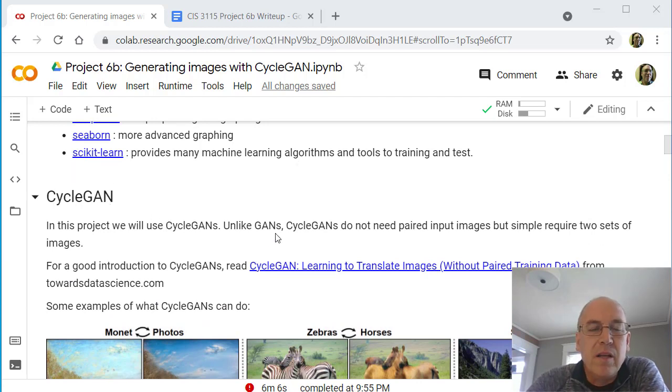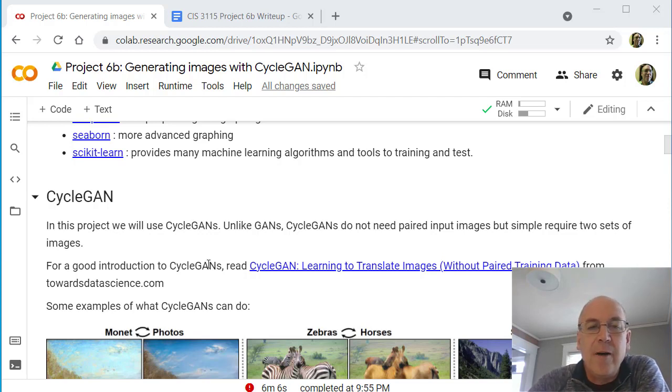If you've done the learning practice exercise before this, you've learned what basic GANs are, generative adversarial networks. They have a two-part network: one that generates an image, and then a discriminator that looks at the generated image and a real image and tries to figure out which one's real and which one's fake. That's what the adversarial part is related to.